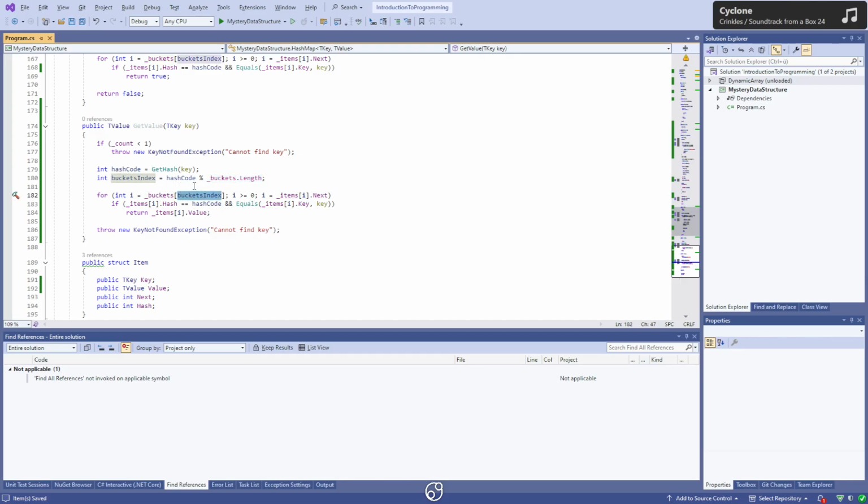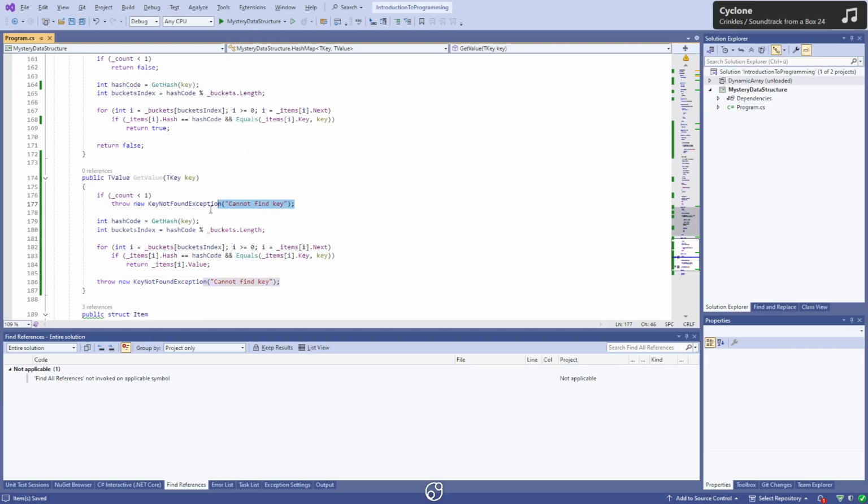And bucket index has to be something sensible, and I would have to catch a lot of things in the code, and it's just easier to catch it up here and then have a fallback down here. Either there are no items at all and we skip all this code, or we did have items and we did perform all this code but still could not find it.